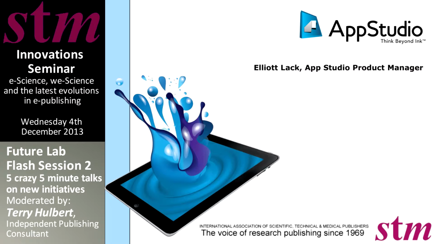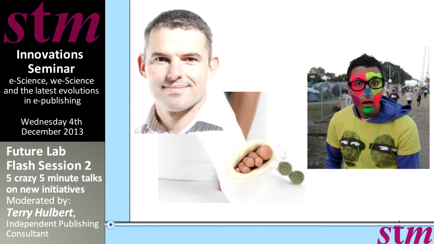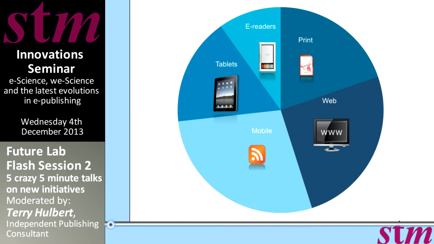Hi there. I asked if I snapped my Achilles if I didn't have to come as well, but apparently that wasn't the case. So I'm the product manager at App Studio, which is a digital publishing solution to help publishers get onto tablet devices. As we've just heard, Sean unfortunately snapped his Achilles, so I'm now here to talk to you about how we're going to get you onto tablets and mobiles. The first place to start is content consumption.